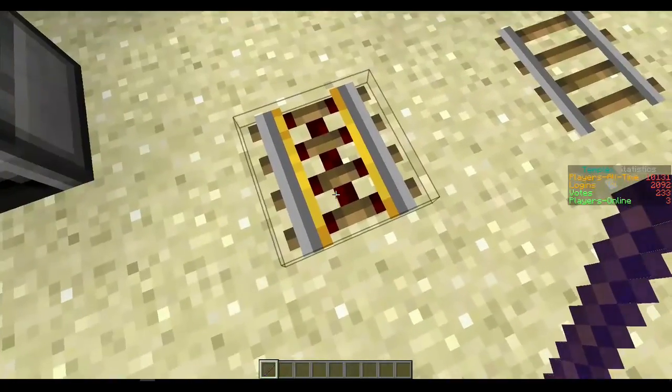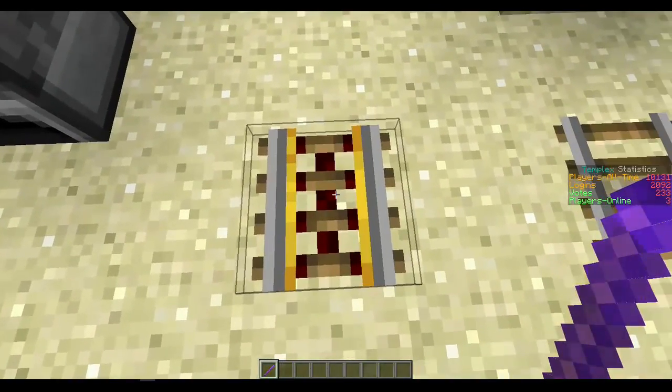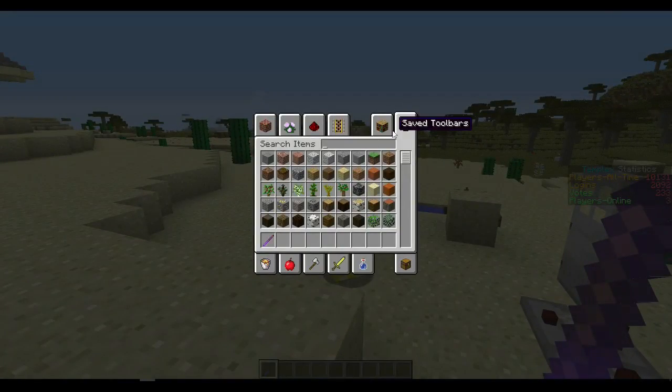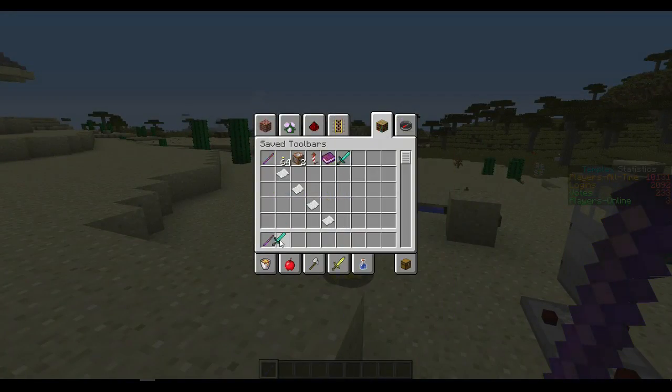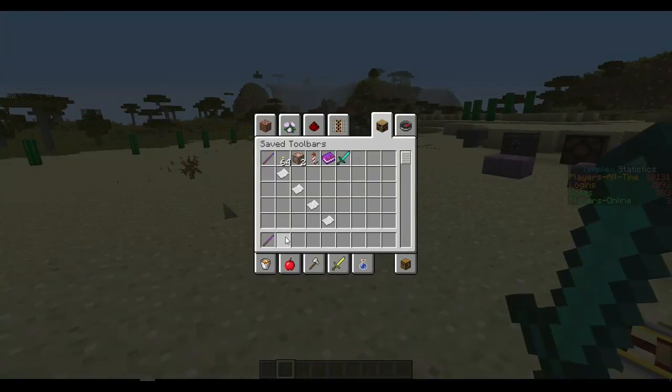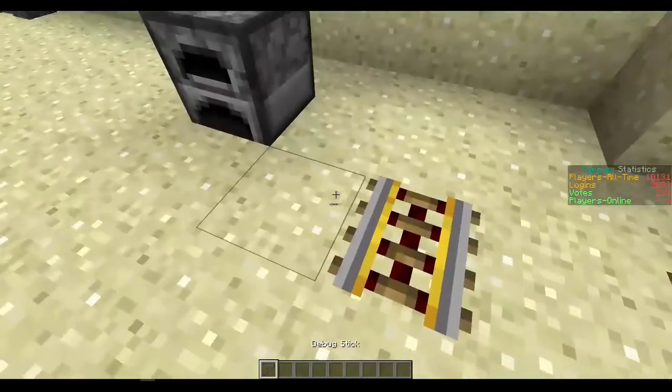As well as we also have rails. You need to go, sir. Can I just get my whacking stick real quick? Actually, no, I'll get my insta-kill stick. Whoop! Get out of here. Where was it? Oh, yes.